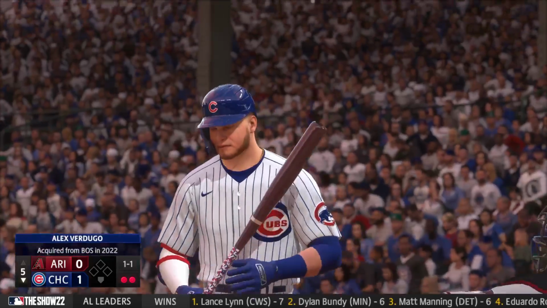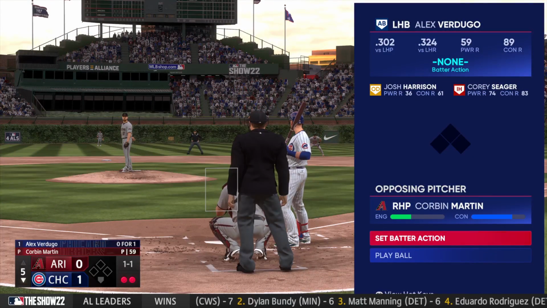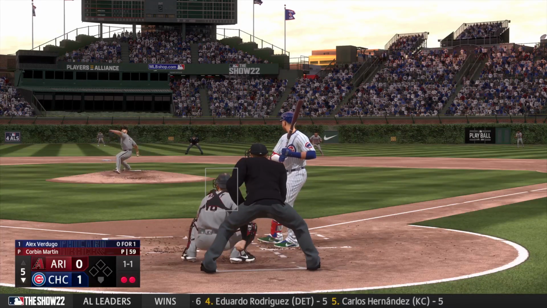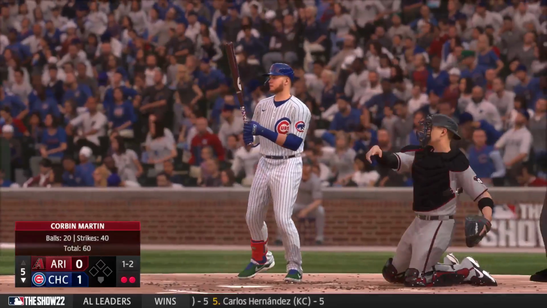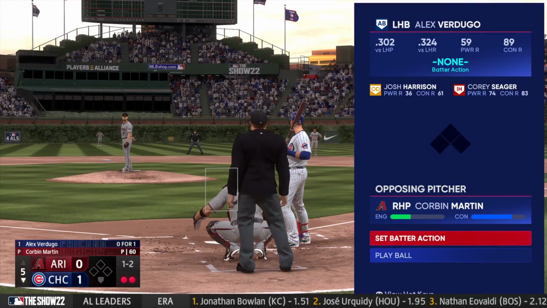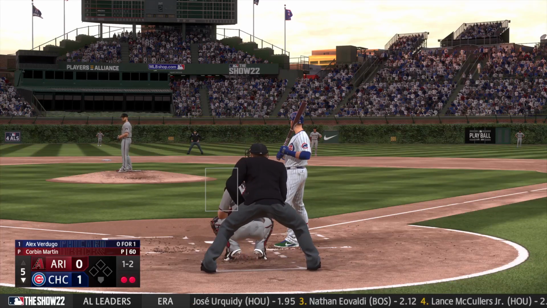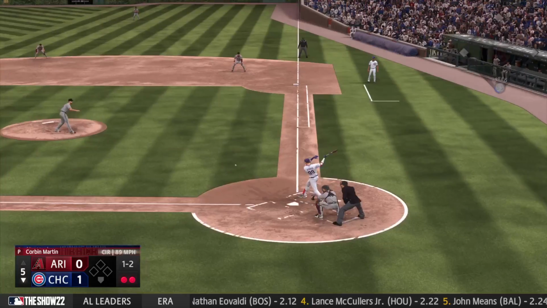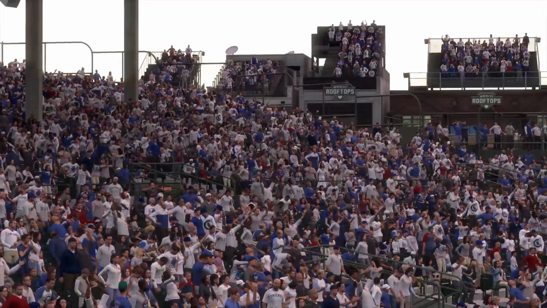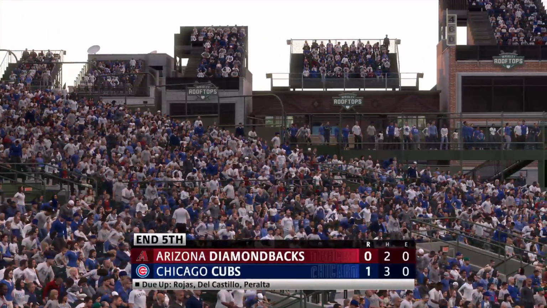They say it went. And the pitch. So now 1-2. And he really sells the changeup with that arm action. And a pitch. Ground ball right side. Rojas throws on to first. And Verdugo is set down. And that'll do it. Five innings complete. It's the Cubs 1 and the Diamondbacks nothing.